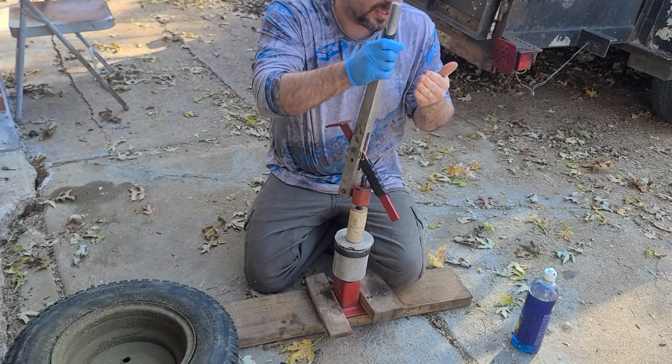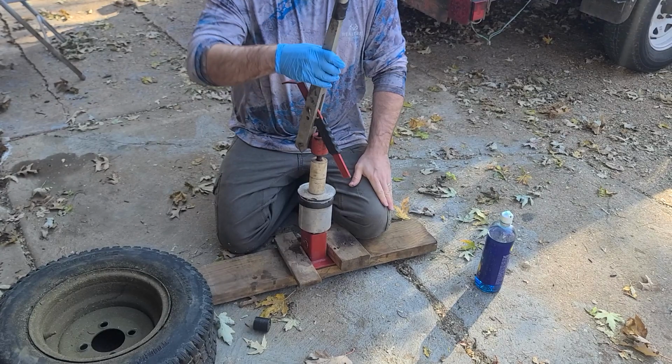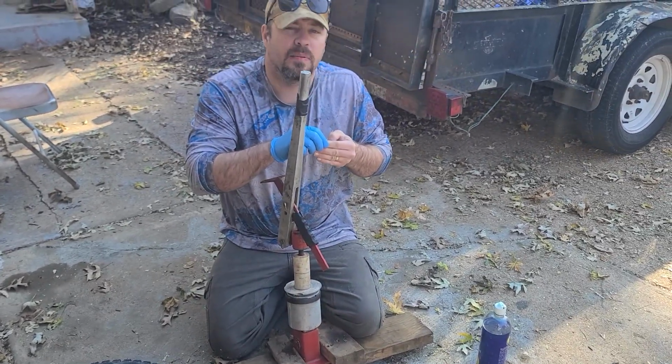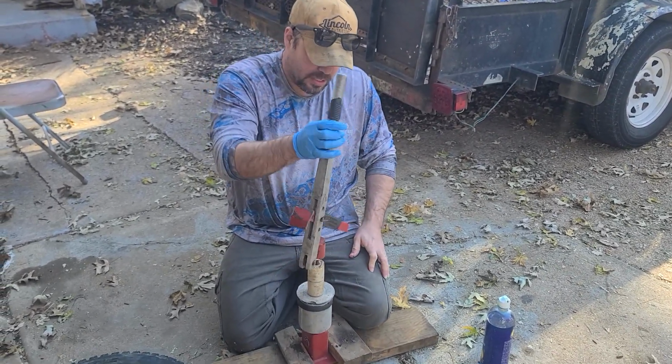So this one has lasted me, what do you think, 10 years? At least 10 years I've had this. And that's got a metal splinter somehow, y'all. Got it off here, off there, all the shavings.